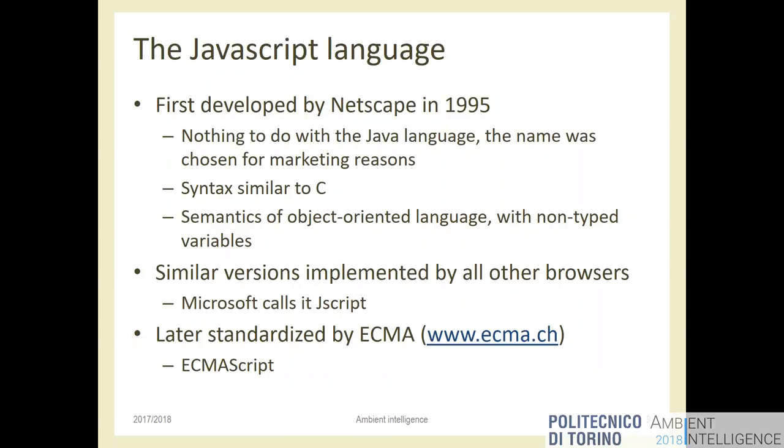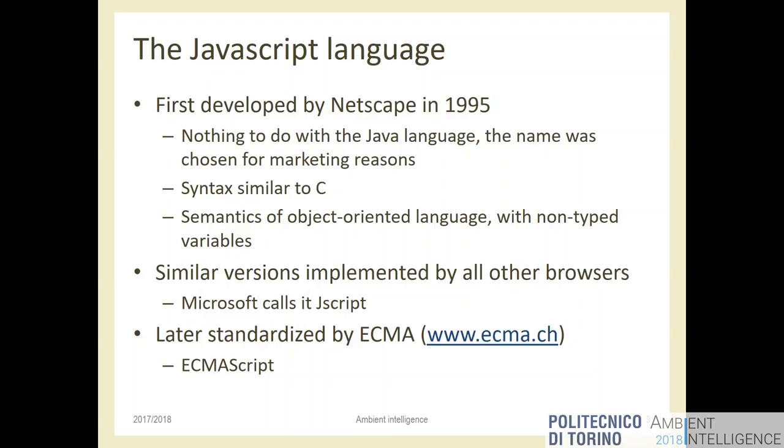It's very simple, was based on global variables mainly, and we still have the legacy today. And it was a sort of an object-oriented language. Then it became more, let's say, formally defined and formally object-oriented, but at the beginning it was very simple, with untyped variables like Python in some way. So in Python you have objects that have a type, but the variables that refer to these objects don't have a specific type, don't need to be typed in some way.